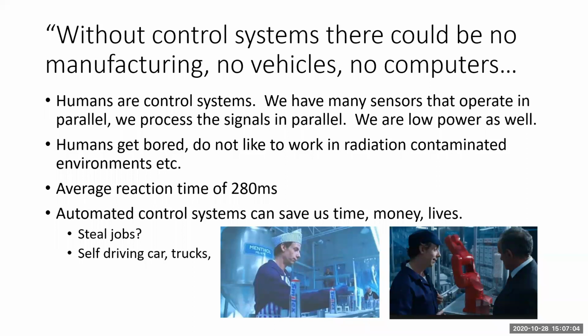And this has been true for a long time, right? Another problem with humans is our reaction time is about 280 milliseconds. And some things need to be controlled faster than that. But of course, all this great automation can save us time, money, lives. Is it stealing jobs? Even right now, when you talk about artificial intelligence, that's really just kind of a control system, or an automatic way of making a decision. It's a nonlinear system, or when it is linear, it's based on a lot of statistical equations, and most often implemented on some kind of digital device.